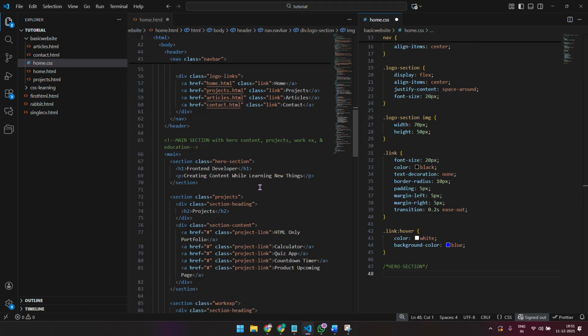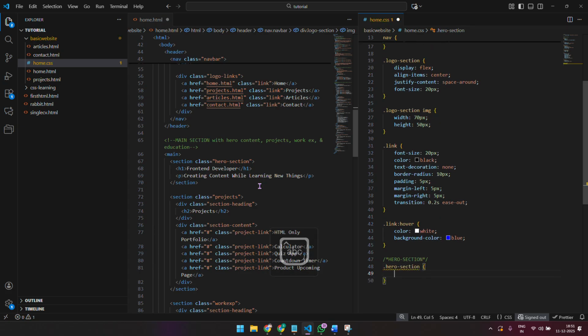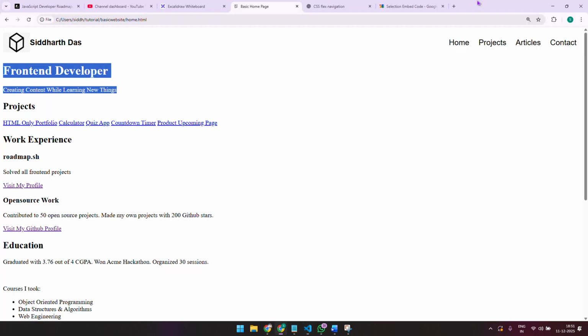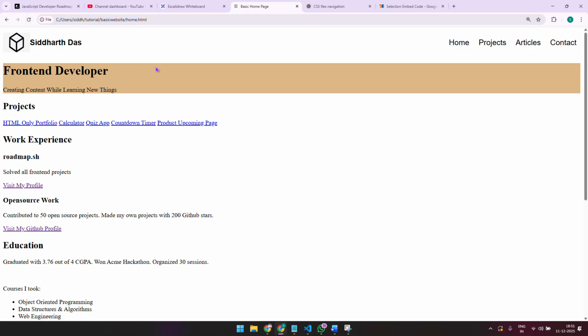So this is our hero section, right? We want our .hero section. We'll give it a light background color. Burly wood sounds nice. So burly wood looks like this right now.